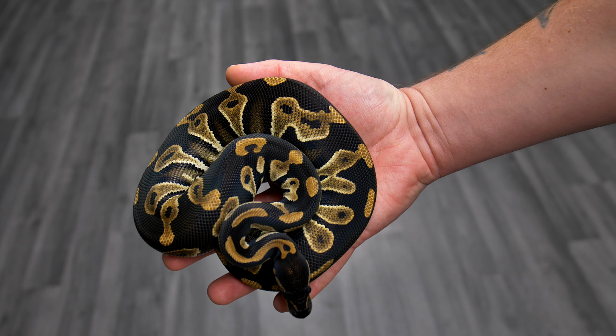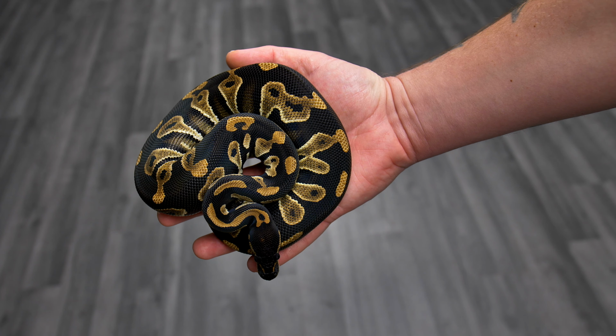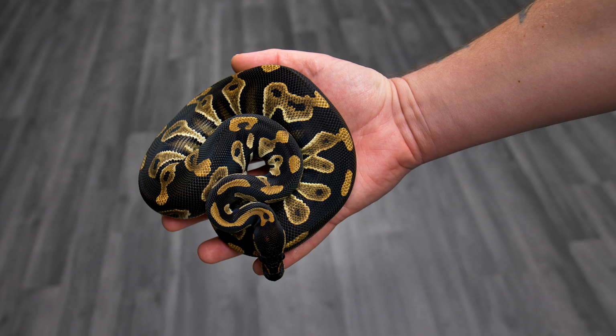Just love this female. I didn't produce her, Stefan did, Pyrebred Pythons. Really, really amazing female. She's putting on some great size. Now, I'm hoping she goes down this stark, blackened route. I hope these turn into a grey rather than going to a deep brown. I'm trying to remember how she looked when she was slightly smaller, but I can't quite remember, so I'll have to go back and check.